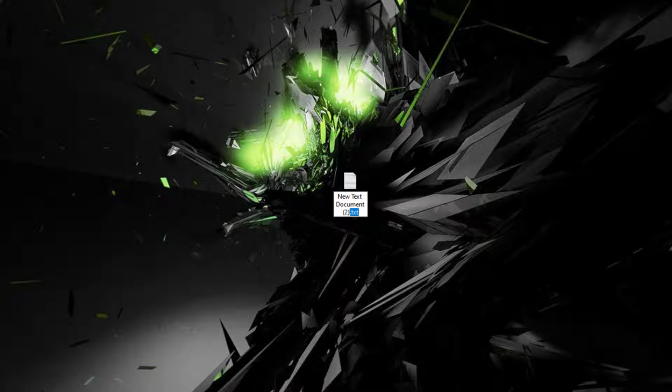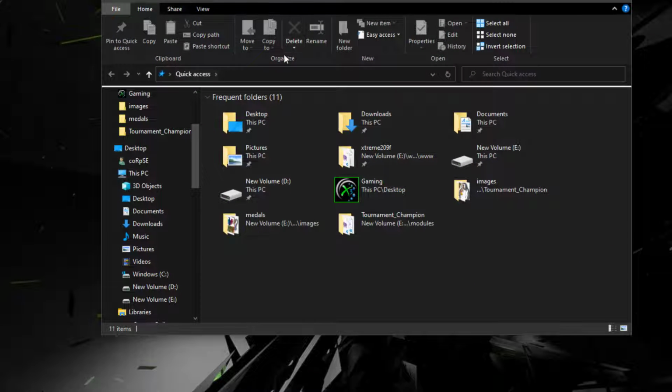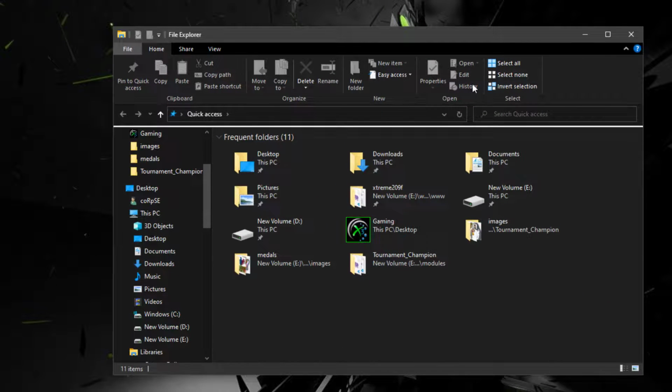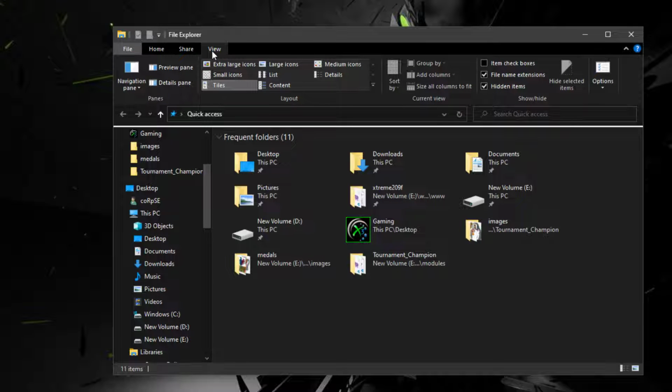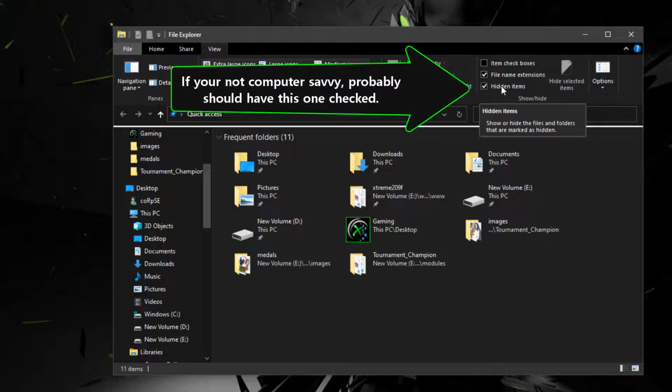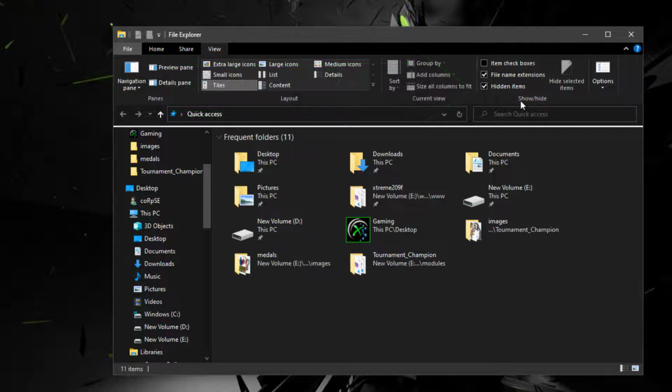If you don't see this, then what you're going to have to do is open up any folder or something, a file explorer, and you'll see at the top up here, it should say view. Click on view, and then once you do that, you'll see file name extensions. Make sure you have that checked. You can do also hidden items. Those are what I recommend having checked. You may not need hidden files to be shown, but I like to see what's on my computer. Though be careful with the hidden files because they're hidden for a reason. So once you have them checked, you can close that.